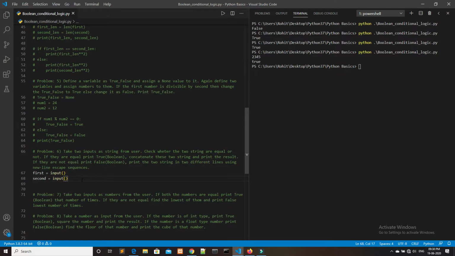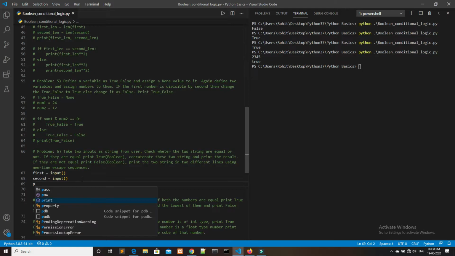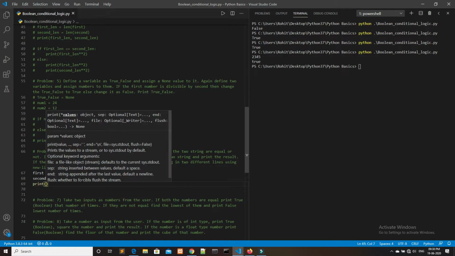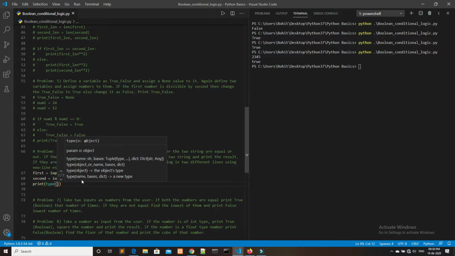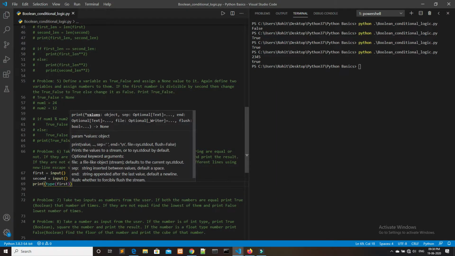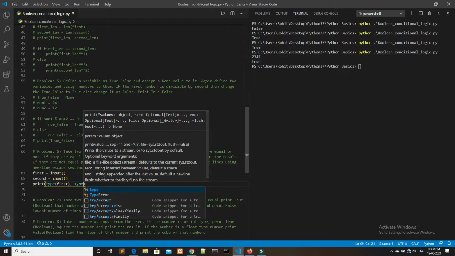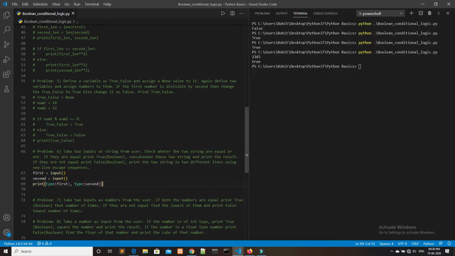We can check the type of these two variables as print type first and type second. Let's check it. I will give it a number first and then we'll give it true. As we can see, both are string. So by default, if we don't apply anything before input, then the values will be in string format.